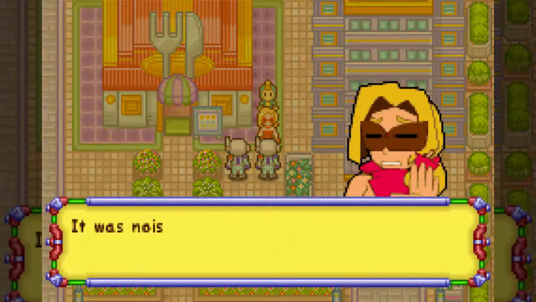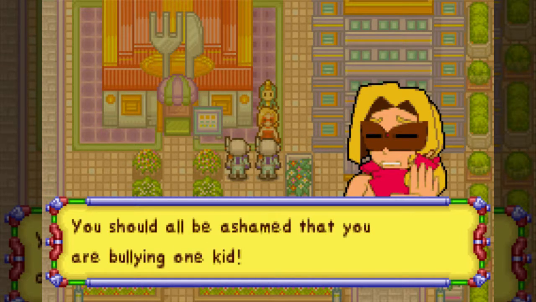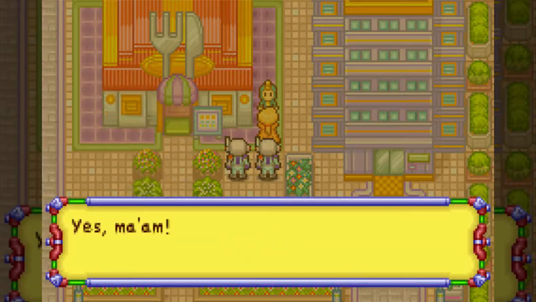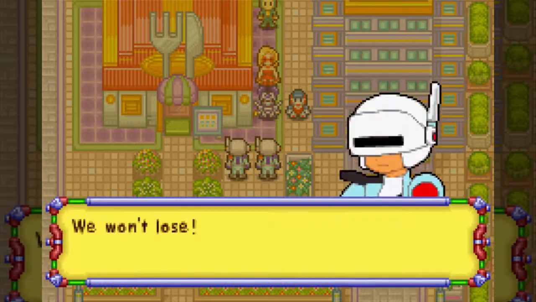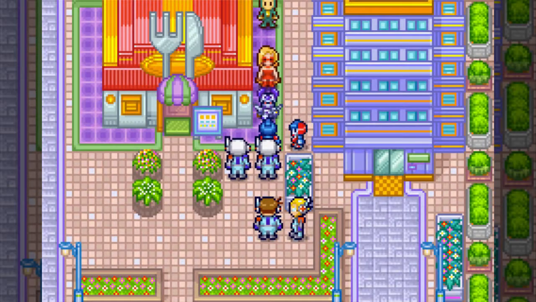I guess that was her jumping sound effect. It was noisy outside, so I came to see what was going on. You should all be ashamed that you're bullying one kid. Be quiet, you freak! Everyone sees him! Boy, stand back. Yes, ma'am. Rokusho, deal with them. Oh, yeah. We won't lose. Bring it on.